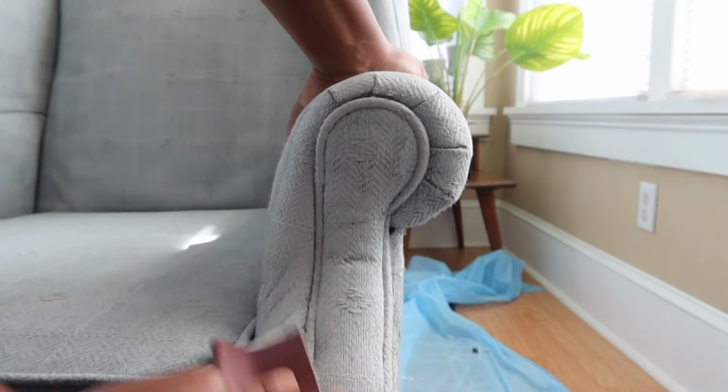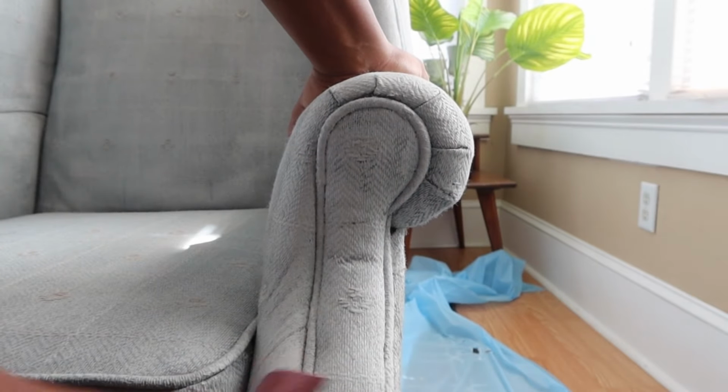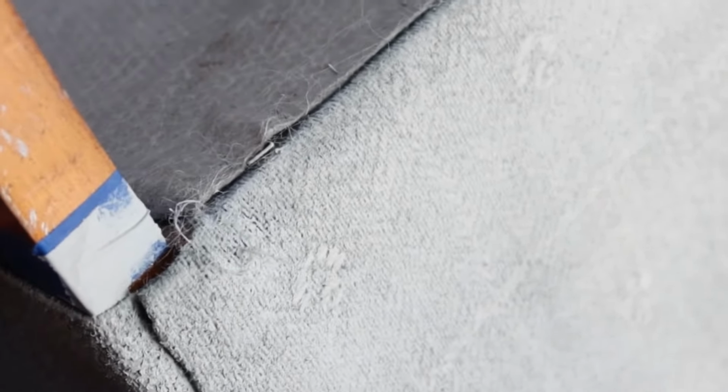Once I was done with the chair, I made sure to just sand it down one final time, and you want to make sure that you're wearing a mask for this, so that you don't breathe in any of the particles. So safety first, definitely. Then I jumped right into taking off the tape from the leg of the chair.